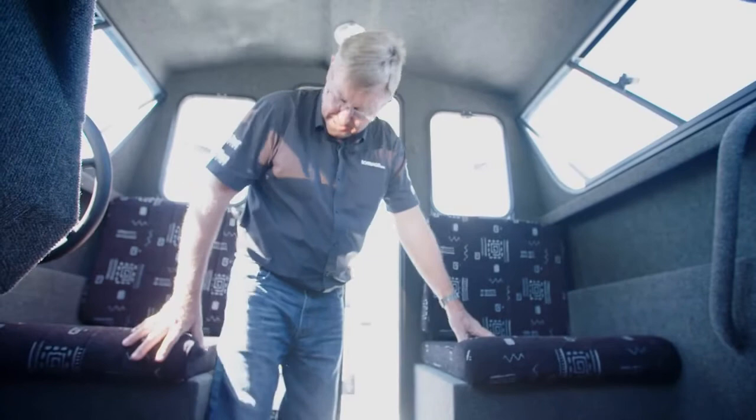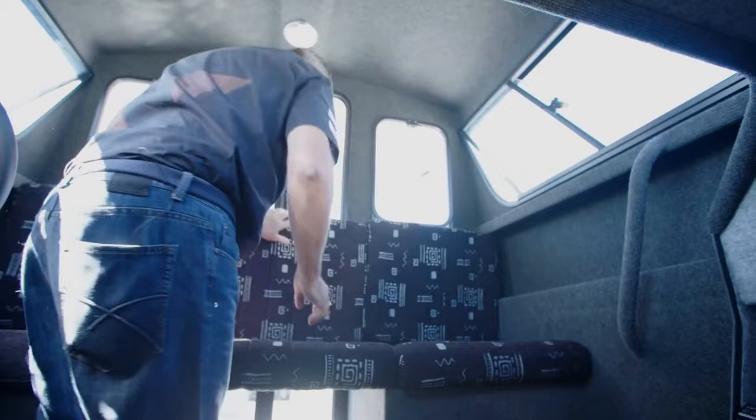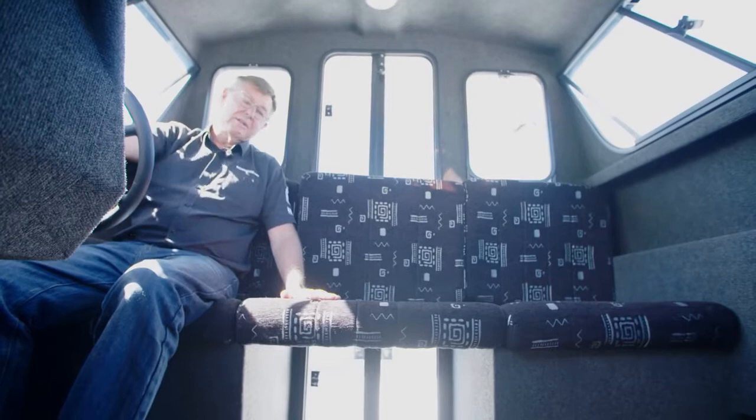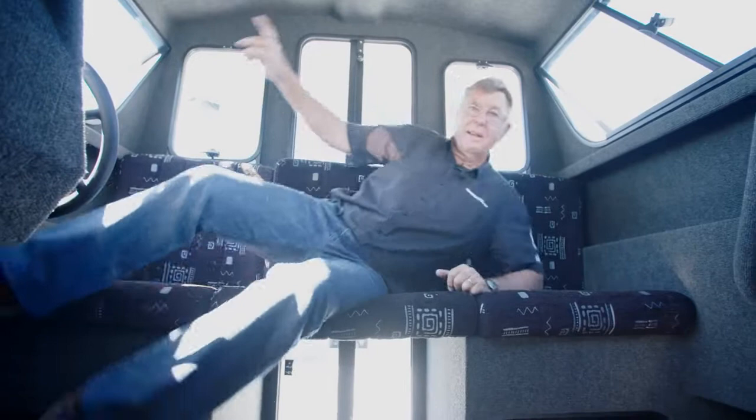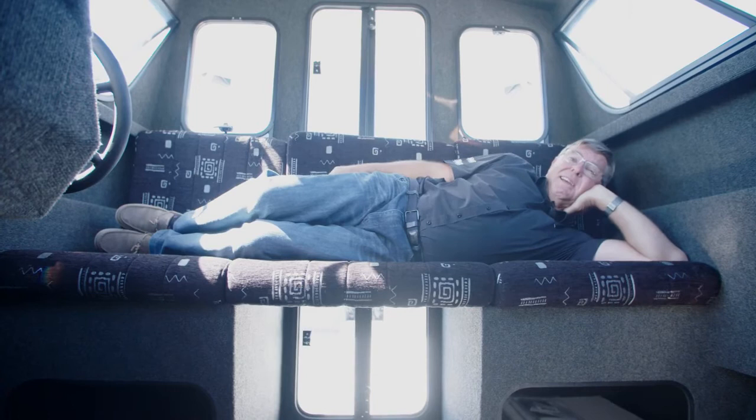Now, I've shown you the two seats here, but this is a really cool idea. You put the infill in here, you come back from a day's fishing and it's really snotty outside, cold and wet and miserable. Got four guys in the boat, you've got four seats. Easy to get four adults across here, so nice and protected from the elements. But wait, there's more. Look at this, that's a good size berth. So two guys in there, or mum and dad and one kid, or a couple of little wee kids here, it's great. So that's the interior and the layout of the boat.